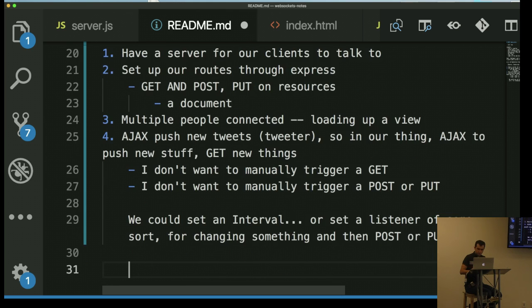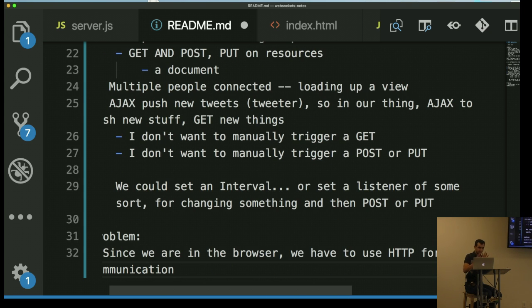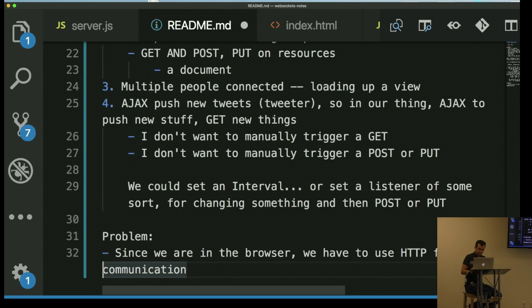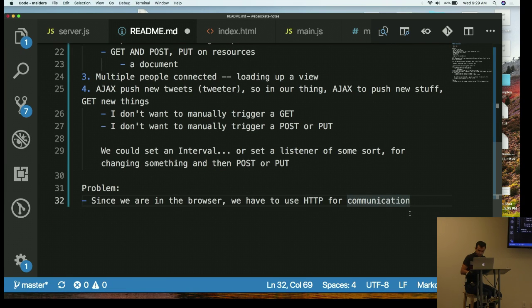Now, let me outline exactly what the problem is formally. Since we are in the browser, we have to use HTTP for communication, as of right now. However, there are two main issues with HTTP for us.